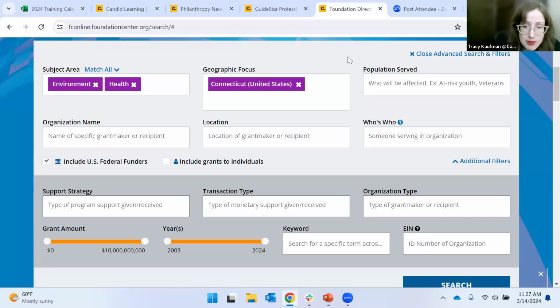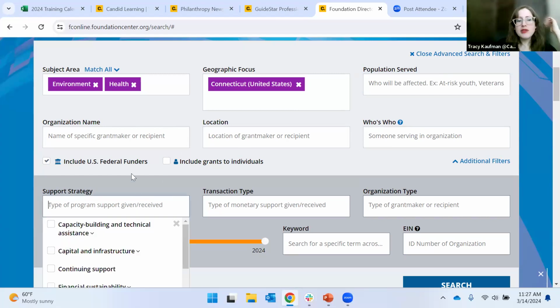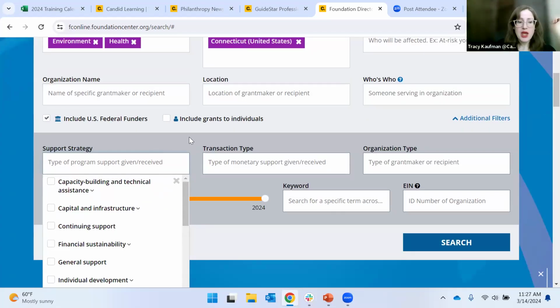Other things that perhaps you might try, let's maybe skip past this level of these boxes for now, because that is not going to be your usual way of searching. Support strategy, though, is something that maybe you might have a use for. This is if you need a particular type of funding. For instance, if anyone out there is looking for general operating support grants, the unrestricted money, which is what we all want ultimately. We all do our work better if we can get some funding for our overhead, because the overhead is what keeps us alive enough to be able to run the programs.